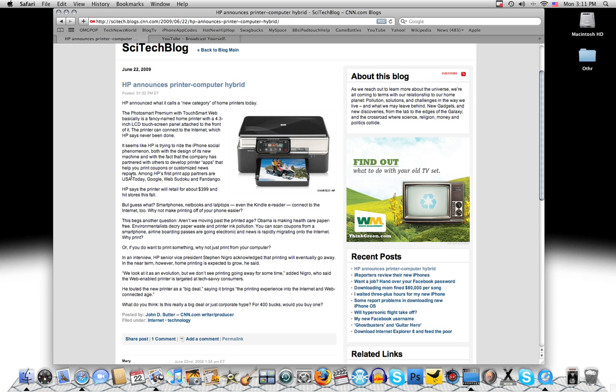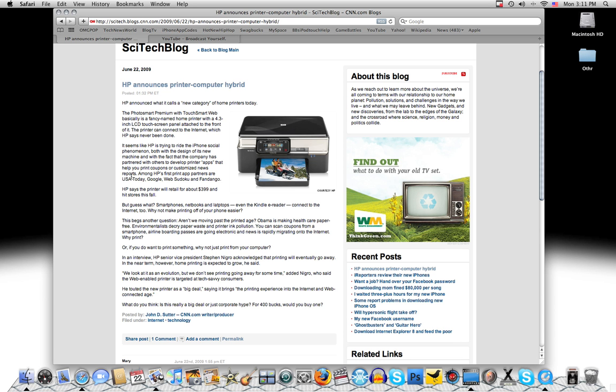I mean, most people don't print things now because you can have airline tickets on smartphones and stuff like that, so why print? But actually what they're saying is that home printing, printing from your house, is going to be getting big. Printing may go out of style or whatever, but when you print from home, that's what most people do, and it's actually getting pretty big. So that's why I decided to go ahead and make this.